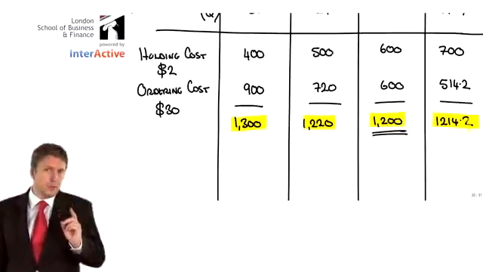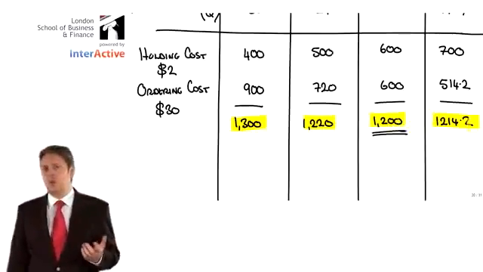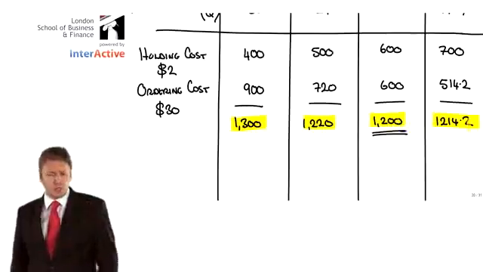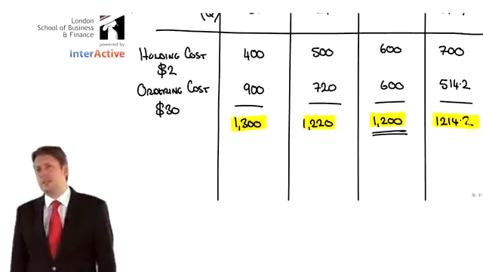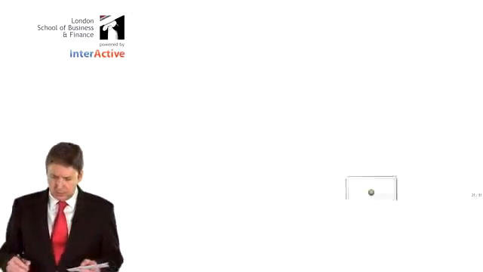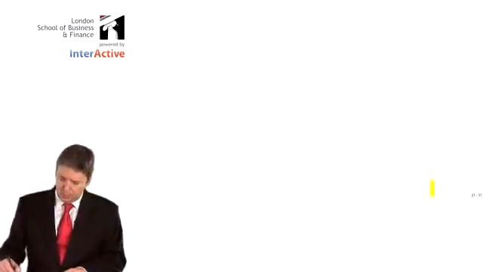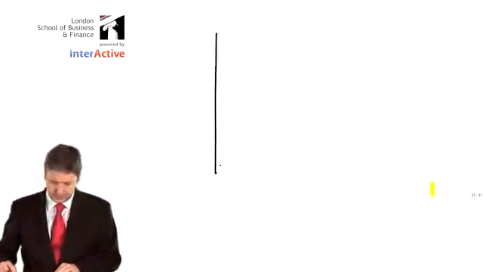Well, the answer is no. So let's just go away and think about the economic order quantity. Think about the relationship, and then we'll come back and look at these numbers and see if we can say something a little bit more interesting. So, if we were to go away, I want to just sketch up the relationship that we were seeing.